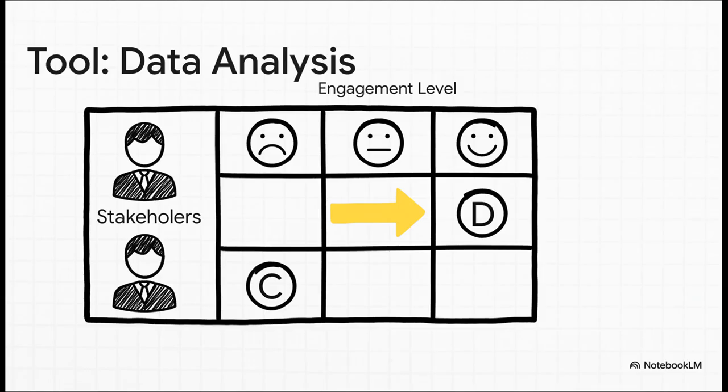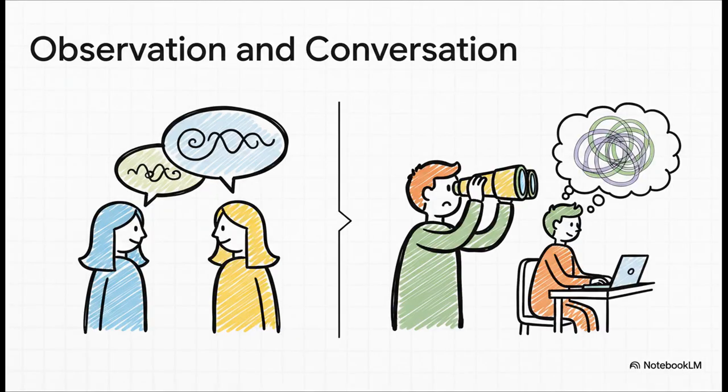So let's say your main sponsor needs to be leading, but the matrix shows they're only supportive. That gap between current and desired, that is pure gold. It's your call to action. It's screaming at you that your current communication strategy for them isn't working. But like I said, numbers don't tell the whole story. And that's where interpersonal skills come in as a key tool.